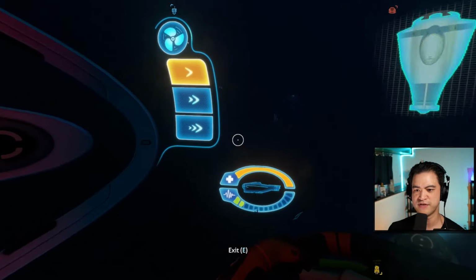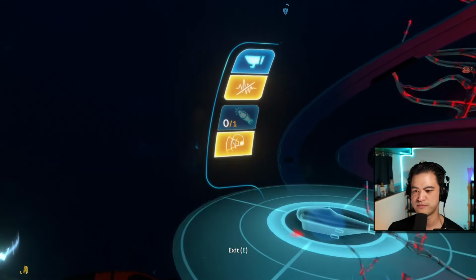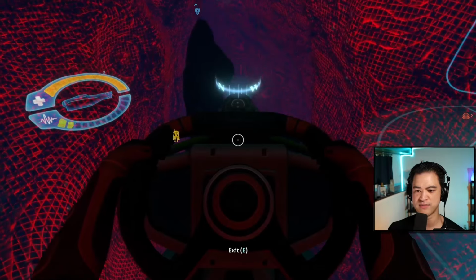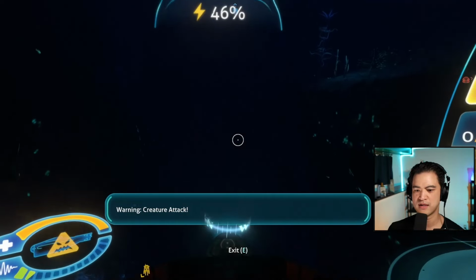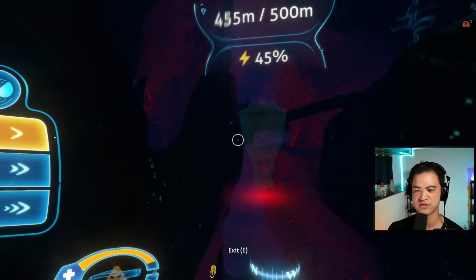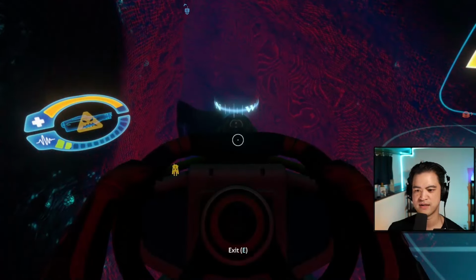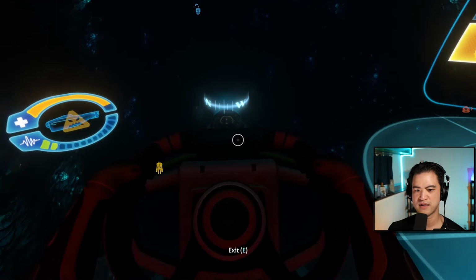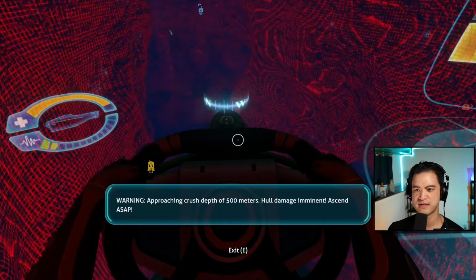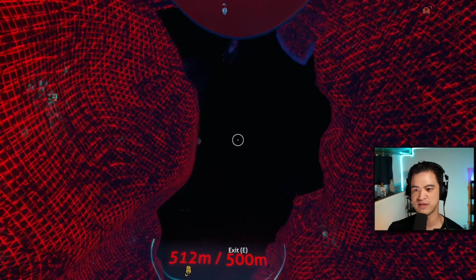I think with the engine efficiency module on the bulwark, it should be sufficient to just install the module. And then we should have enough thrust to get us into the bottom of this thing. Oh, are you kidding me? Please don't destroy this thing. Of course they are. Really, guys? 500? Oh my god. Holy moly, 500?